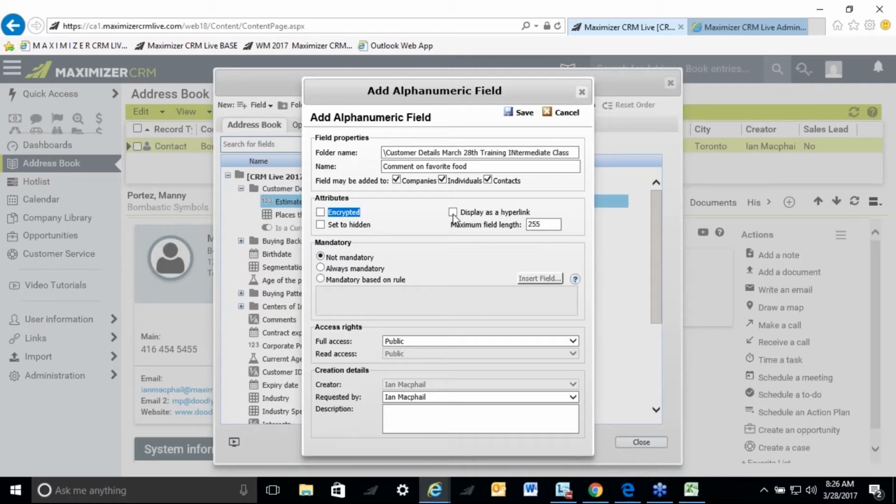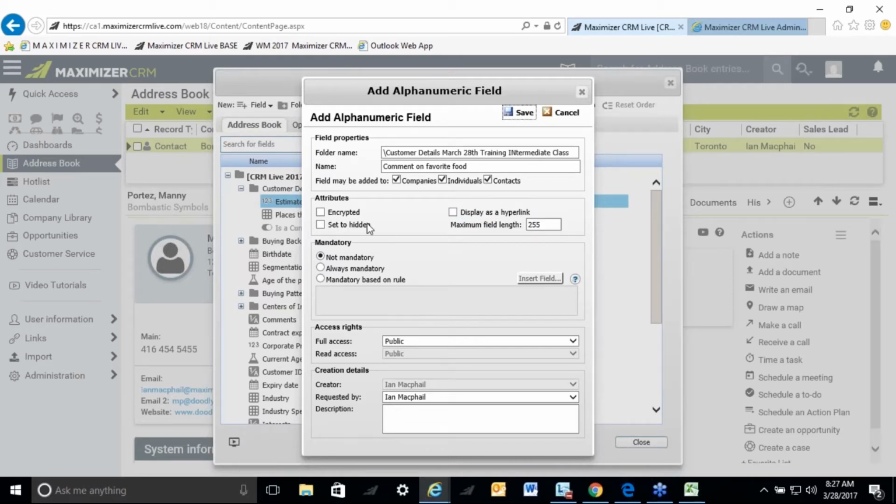So an alphanumeric field is the type of field you typically use for any special social networking or web location fields. And what happens is a hyperlink is actually more of an object than it is an actual string of text, so you lose the maximum field length of 255 characters. So hyperlinks, as you know, can be extremely long, so it just ignores the field length on a hyperlink.